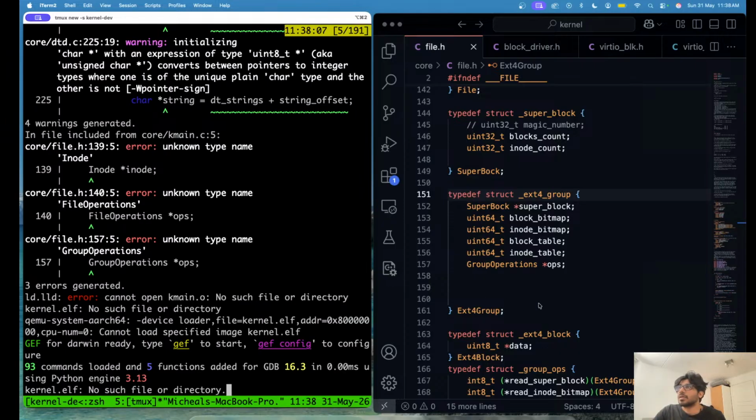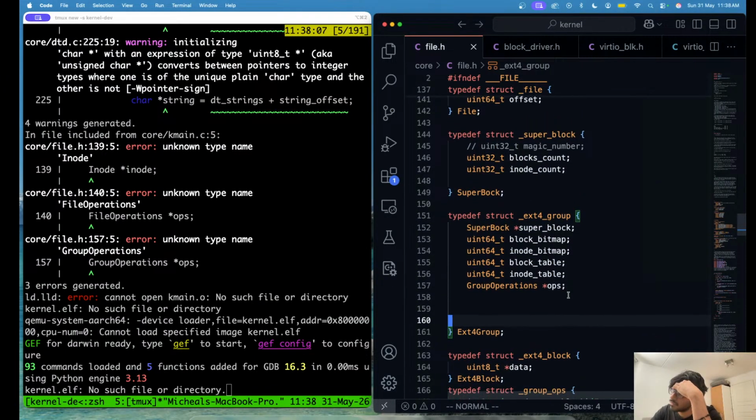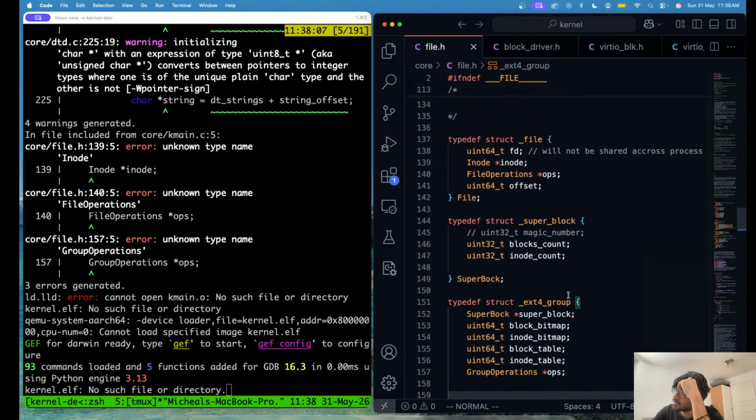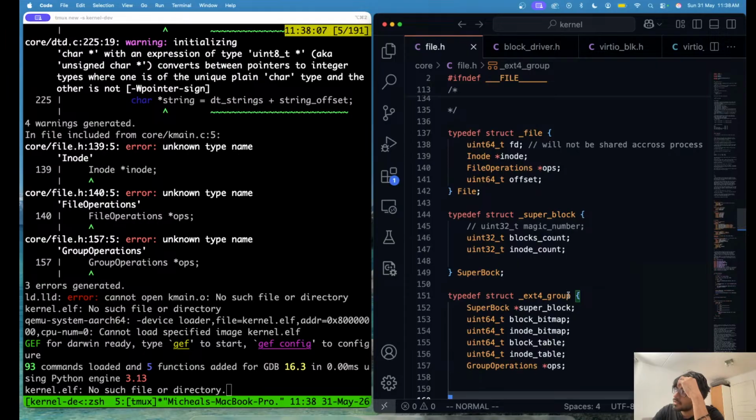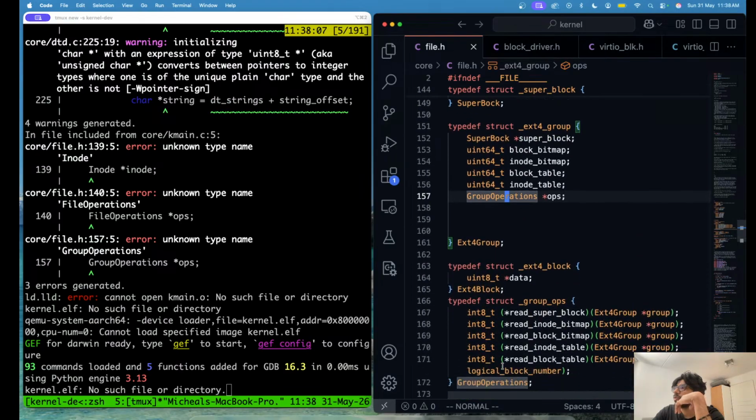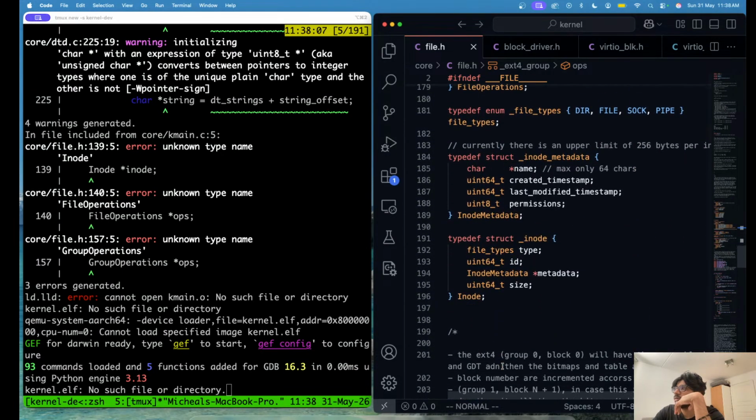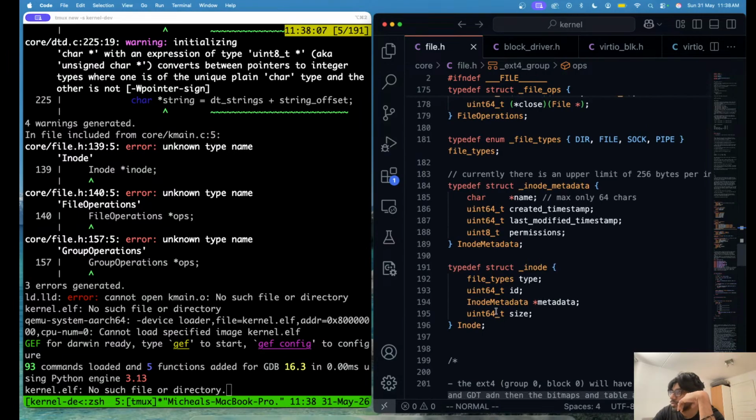I guess I'm running into circular dependencies. I think this is file and file operations and inode and group operations. All those things should be above it. Okay, what about inodes? Inode has inode metadata and file types.